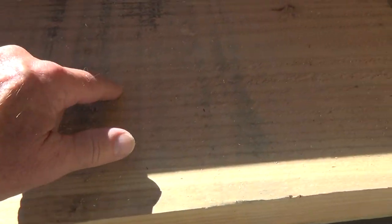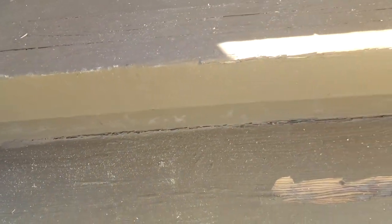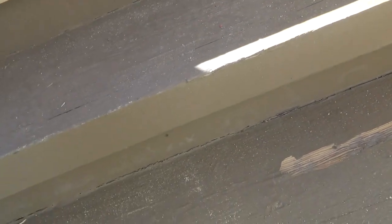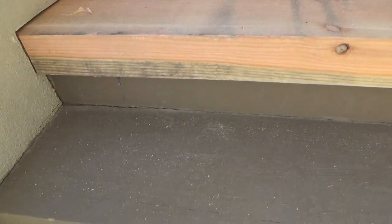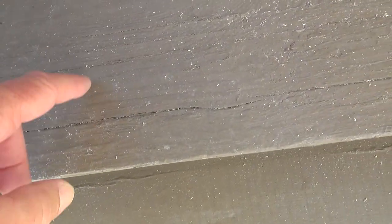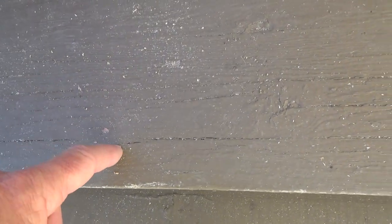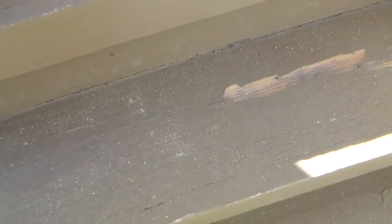There are a couple of marks in the existing stairs. This was actually like a glue-lam beam — these were 2x4s, boom boom boom boom, and it mimicked a 4x12. I don't know why they used that out here; they should have just used regular 4x12 material. You can see the check marks where the 2x4s are. Anywhere after I scrape the loose paint off, where it's low or there's a crack, I'll probably skin every single one of these.